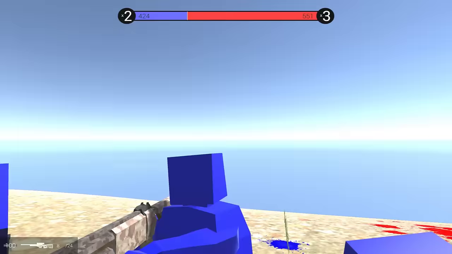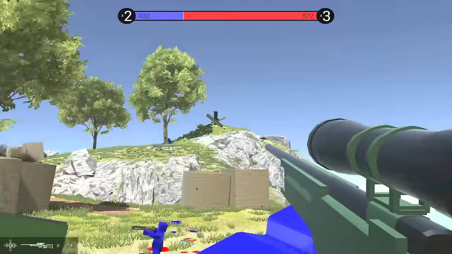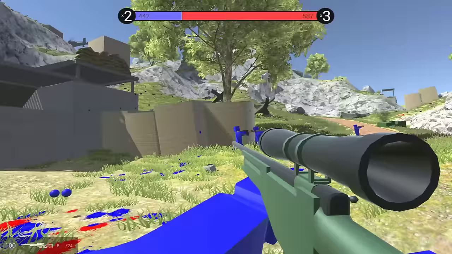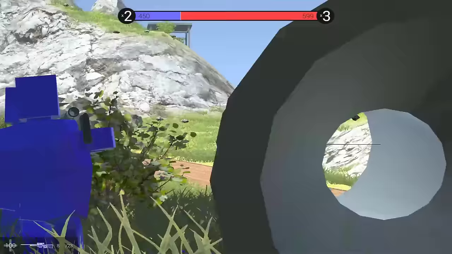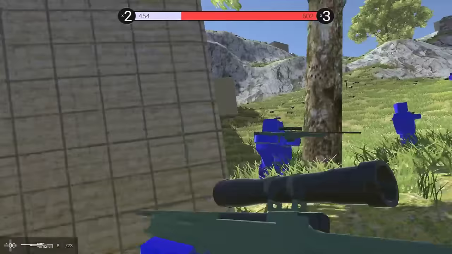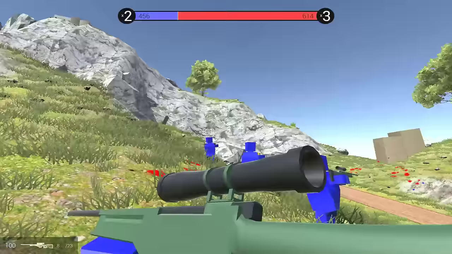Alright, hold up, hold up. Where are they at now? I don't see any of them. Alright, there they are, there they are. Where are they at? They shoot them from so far away. Got you. Yeah, come out from behind that damn ball. Alright, they going around the side here. I don't see anybody over there. 454 to 605. It's gonna be a hell of a comeback if we get to pull it off.